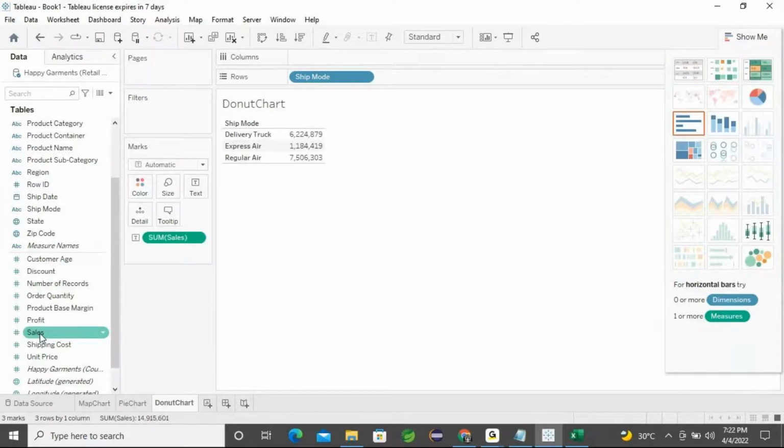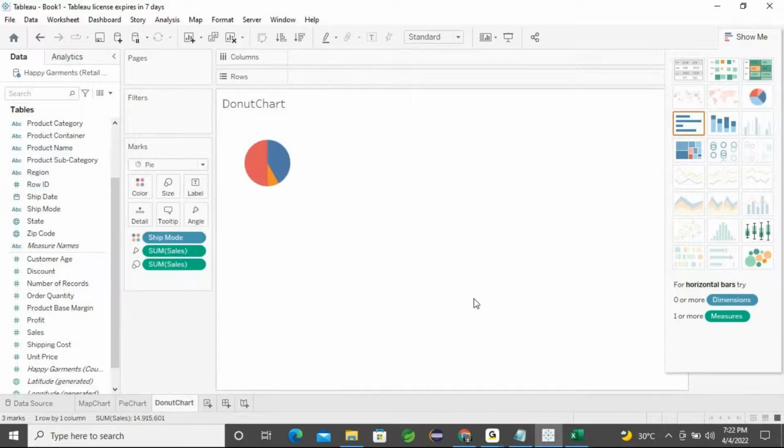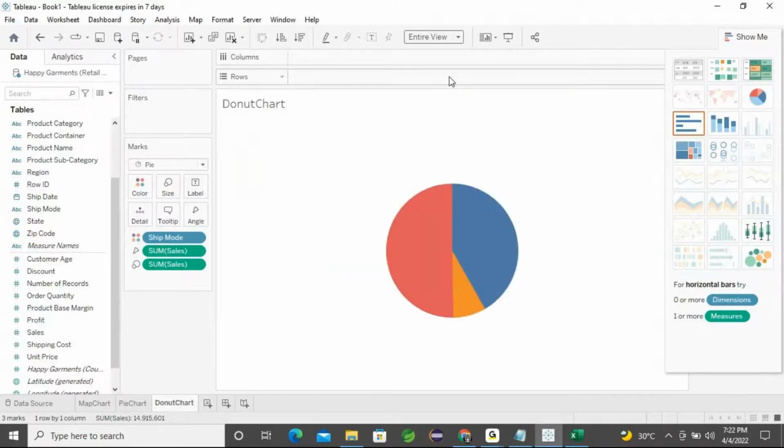Now automatically your pie chart will get ready. That moment only it will get enabled. So I'll click this pie. So this is the format. Now I can go with that entire view, a little bit more. Automatically, when I go for the entire view, it applies that angle, and then it applies sales-wise.